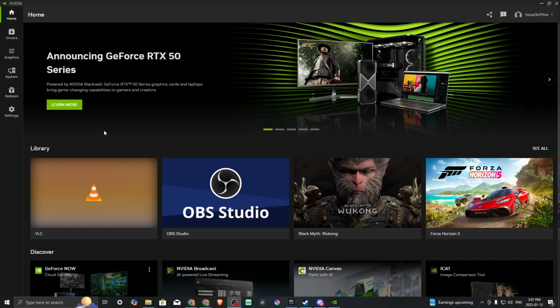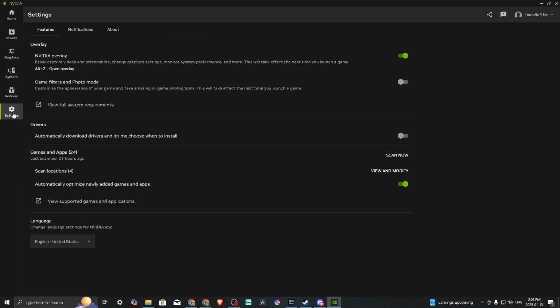So if you're trying to record your screen and it's not triggering your microphone for whatever reason, you're not sure why, well, if you come to the Nvidia app and you look through the settings, you're not going to find any information related to your microphone settings.